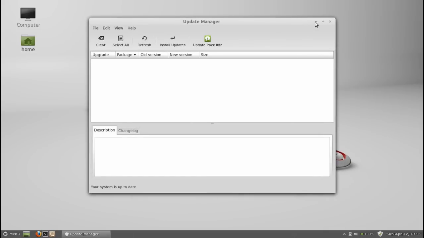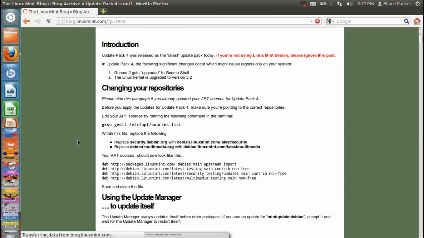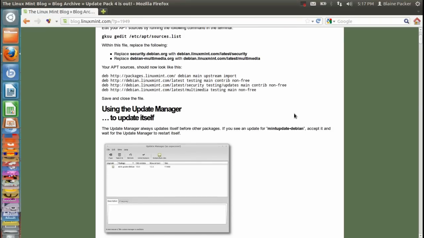Because Debian is a rolling release, you are going to be experiencing new packages, you're going to be getting new software all the time. This can get very cumbersome and very slow without a good update manager, which is why I really like to see the update manager here in Linux Mint Debian, and also with the combination of update packs, which are essentially meta packages, which contain a whole bunch of updates to your core system in a safe and tested way that was introduced by the Linux Mint team as a way to bulk update systems that have been out of date for a little while.